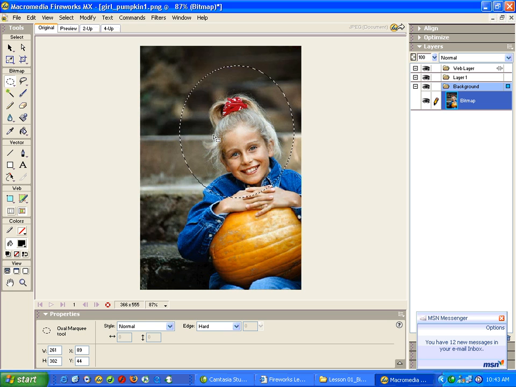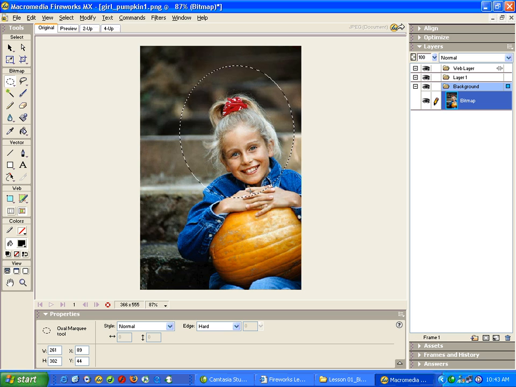So the Control key allows you to cut a selected area out. The Alt key, if you can see that little thing, I'll put it down here by the pumpkin, has a little minus sign. When you hold down the Alt key, if I draw another selection and let go, it takes away the part where it overlapped, subtracts that.